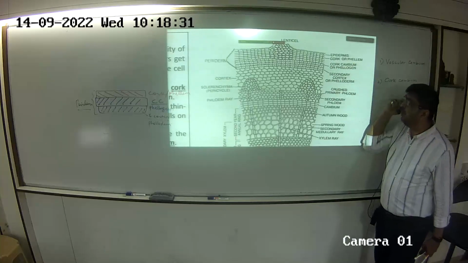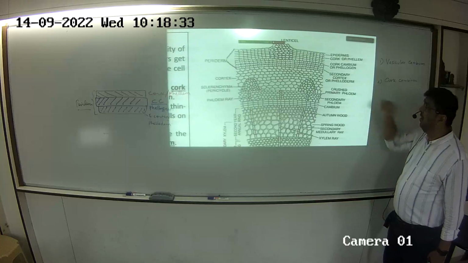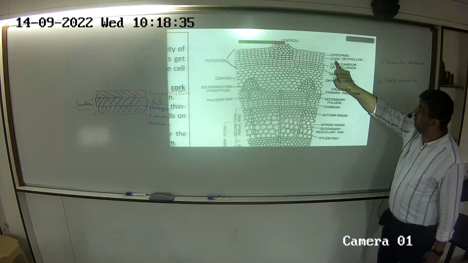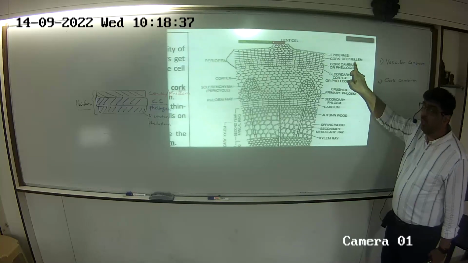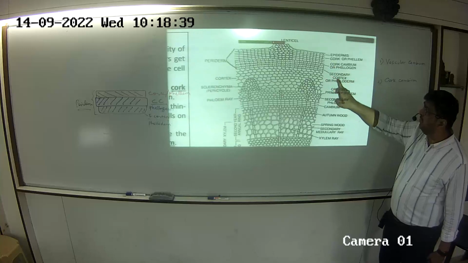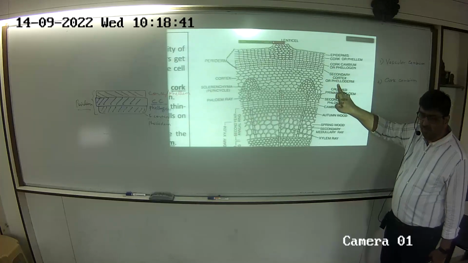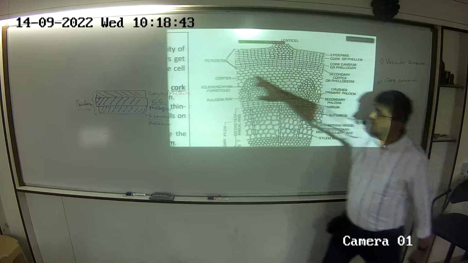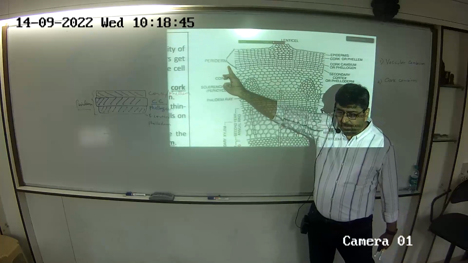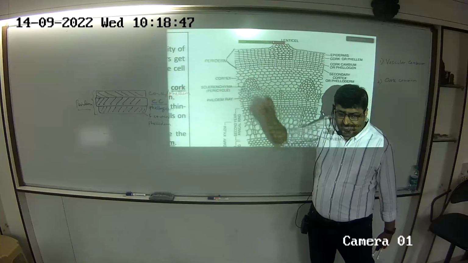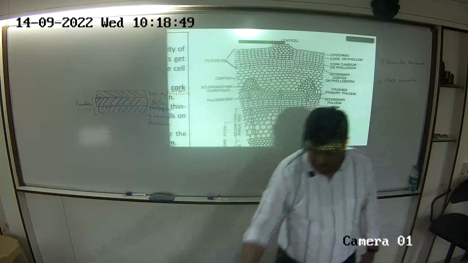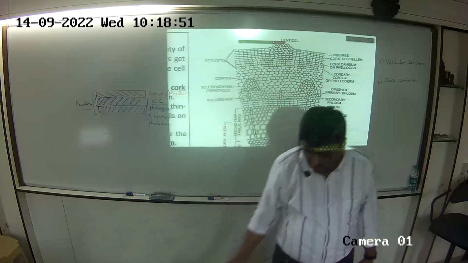What is cork cambium? Also called as phellogen. On the outer side is giving rise to cork or phellem. On the inner side is giving rise to secondary cortex or phelloderm. And these 3 put together is called as periderm. See in the notes I have given one small diagram for that. On just one page behind that, 19 number पे देखो आप.